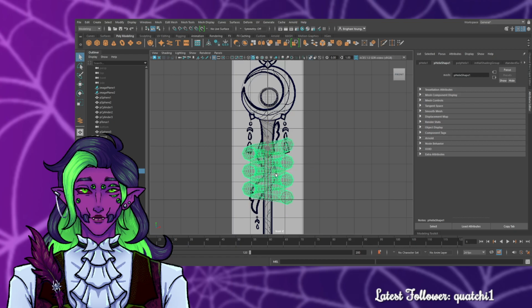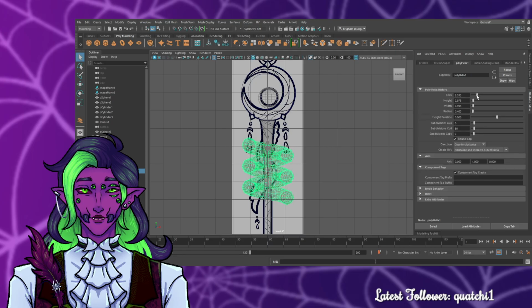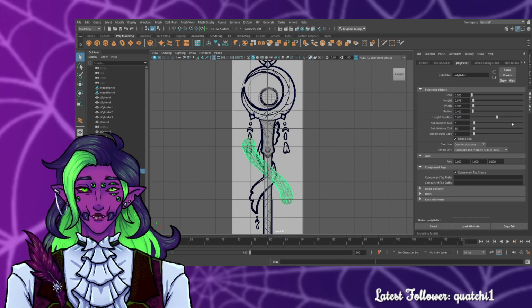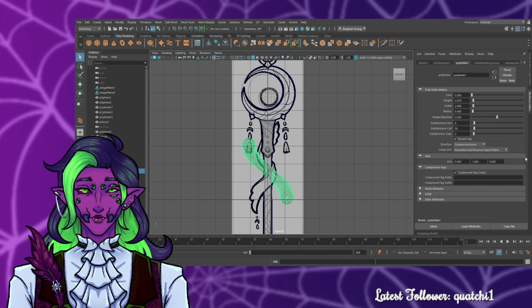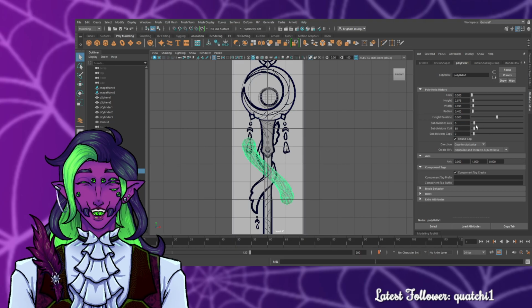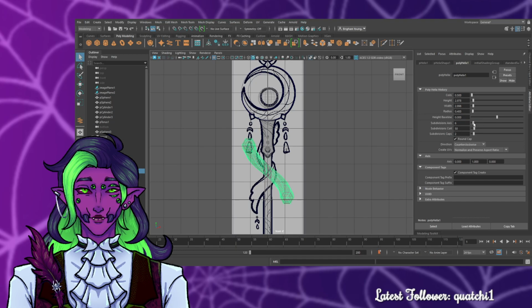And nope. And let's see. I need like literally one coil. I don't need it to be subdivided that much. Maybe that would work.